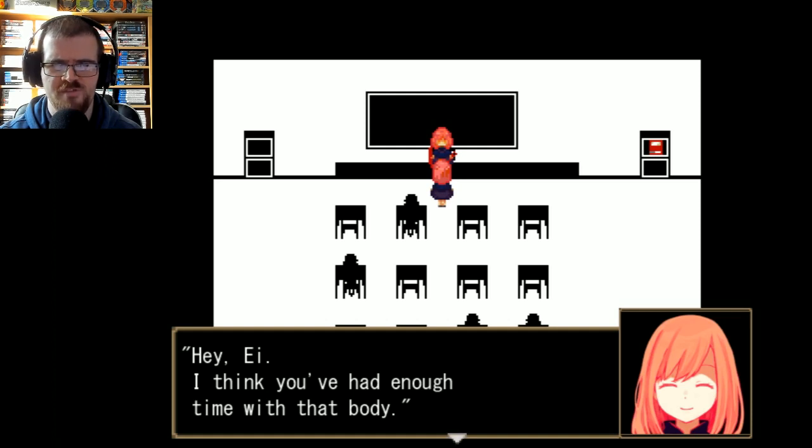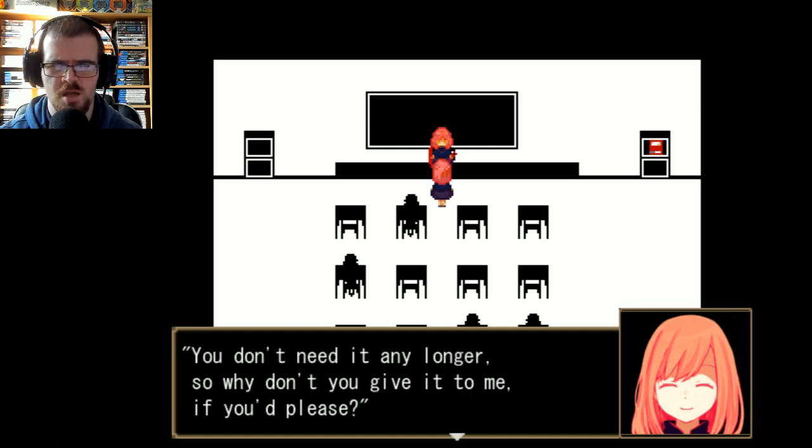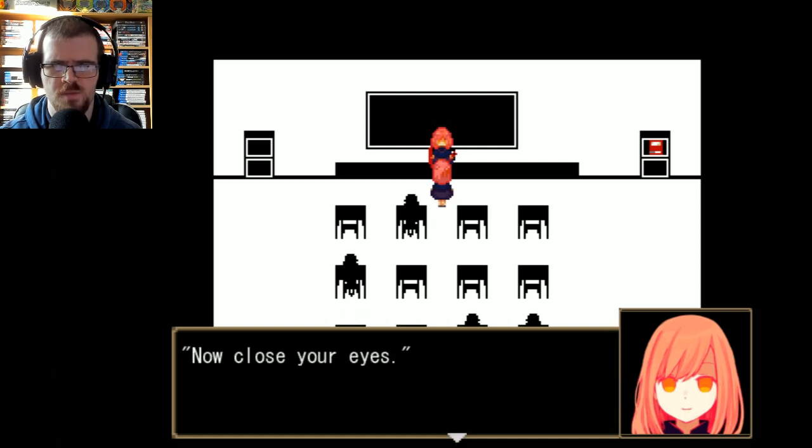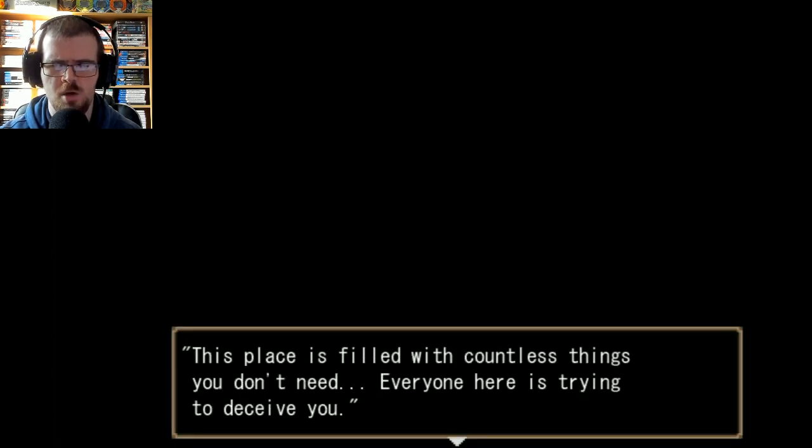Hey, I think you've had enough time with that body. You don't need it any longer, so why don't you give it to me, if you please? That's really creepy. Forgive me, but I wasn't born to be a husk either. Now close your eyes. I don't want to, because I haven't read that story over there. This place is filled with countless things you don't need. Everyone here is trying to deceive you.